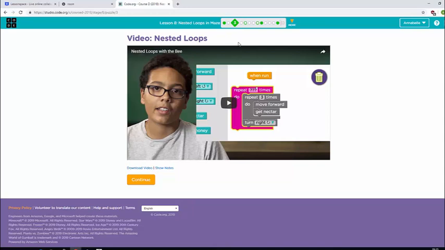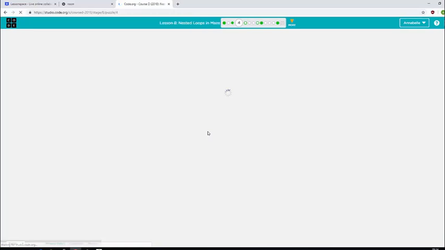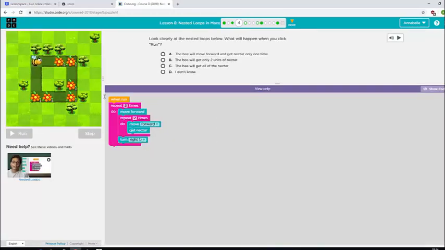So after those 2 introductions just to loops, we get on to nested loops. After the video introduces nested loops, students are shown an example and asked to predict what will happen when a loop is put inside another loop. This progression leads into plenty of practice for the learners all the way along here, up to number 13, and solidifies and builds on the understanding of the looping program. The video explains it for them, and then they do a multiple choice question. Where you've got loops inside loops, that is called a nested loop.